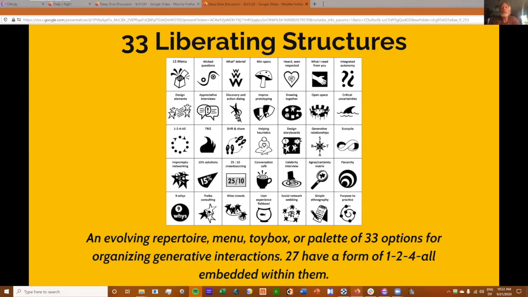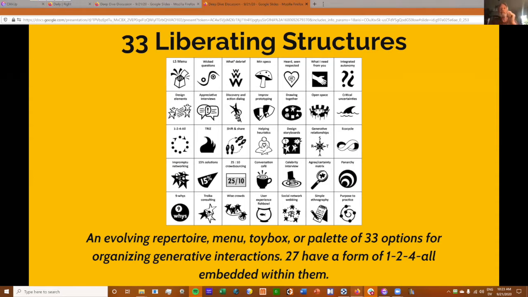An interesting thing about it is that these structures are basically facilitation techniques that have been stolen or repurposed and simplified down to the simplest form possible so that they can be implemented very quickly without a lot of training. You can sort of read from the book. It doesn't quite work that way, but roughly you can get your foot in the door with these structures. They actually have cards where you can lay these cards out in strings so that you can create a storyboard for a particular event. And there's an application online that's free, I think it's called the Liberating Structures app or something. You can basically get the instructions for each one of the liberating structures in your hand on your iPhone or whatever.